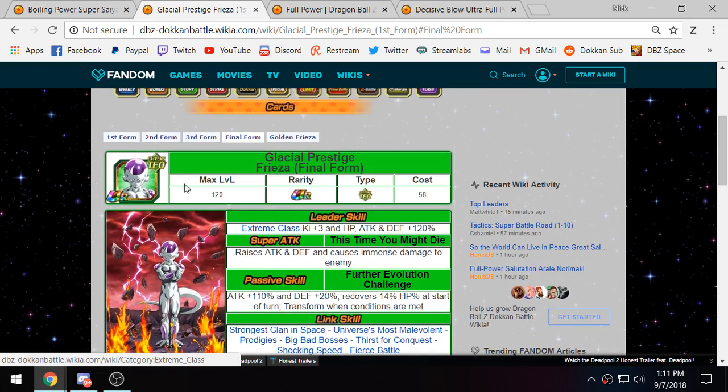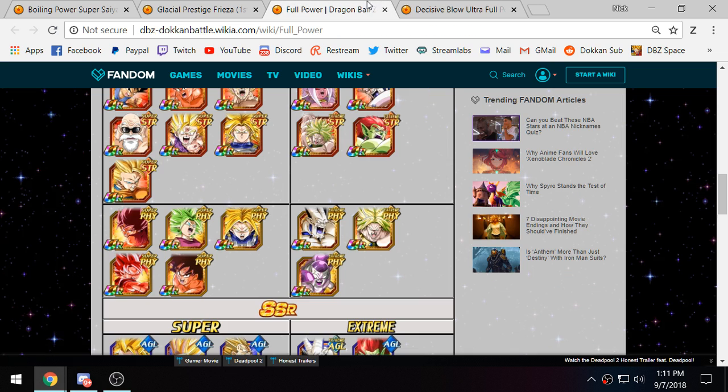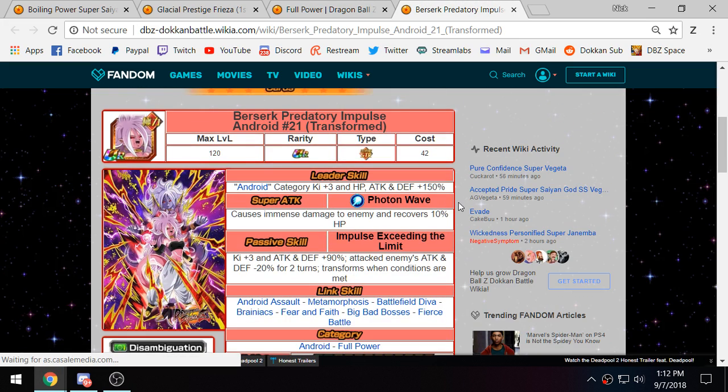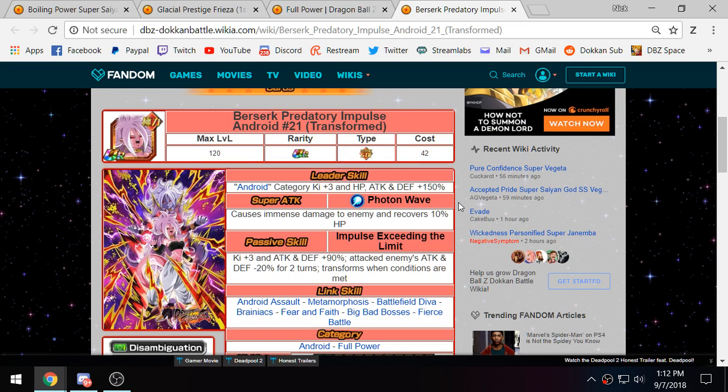I think a big workaround you could do is kind of the full power team build that I was using for Android 21, where I would have 2 rotations. I'd have Super Saiyan 4 Ultra Full Power Goku and LR Gohan as 1 rotation. And then for the second rotation, I put Android 21 in the first slot, I put Omega Shenron in the second slot, and then the floaters would all have shocking speed. So Omega Shenron has Fear and Faith and shocking speed, so he kind of works as a bridge between the unit in the first slot and the rest of the team.